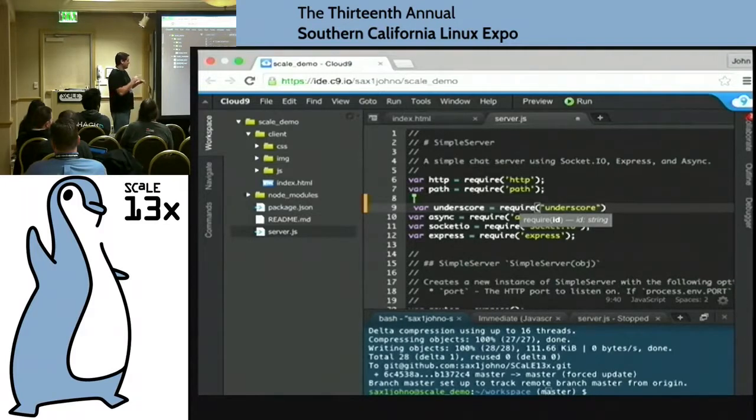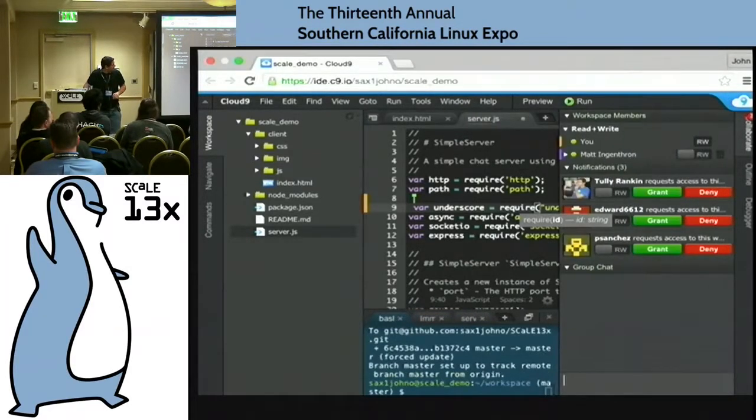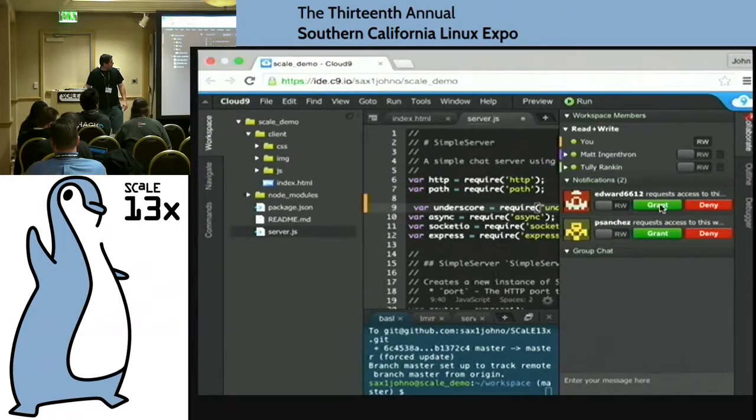Go ahead and type something. It's like I did. It's not working. You're doing a demo, idiot. Server.js. It's right in the root, right at the very bottom there. Let me see. Grant.